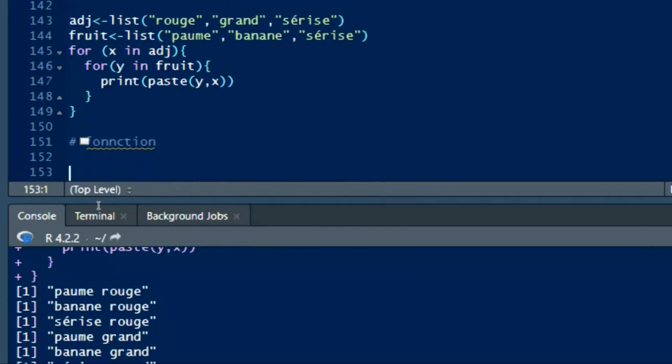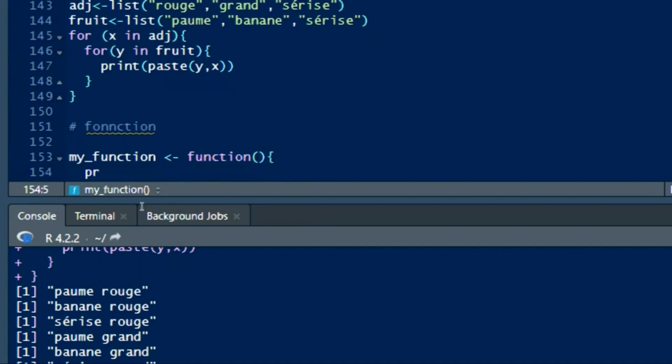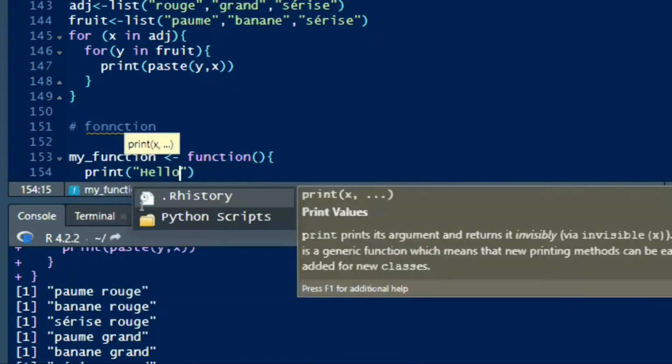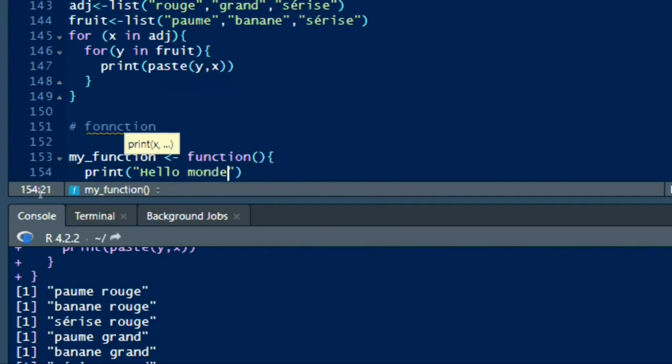So there is the reserved word used to define a function in R. We're going to call it my function, and we're going to use the same assignment symbol we've been using forever, followed by parentheses. For now we're not going to put arguments, so we're using a function without arguments. We're going to put the instructions between braces, and just ask for another function when we call it, to display hello world.